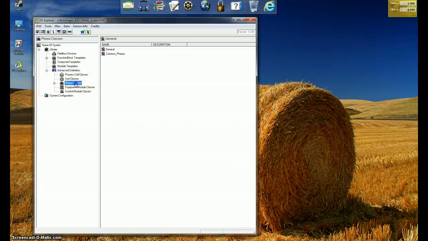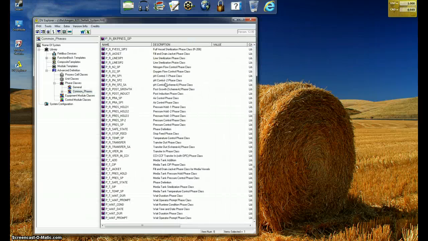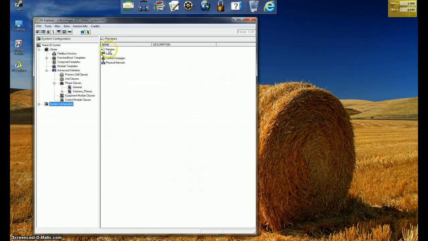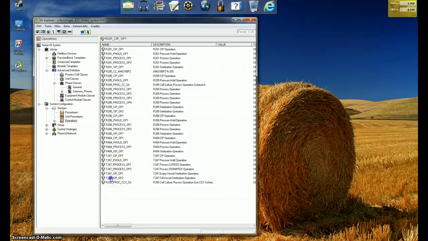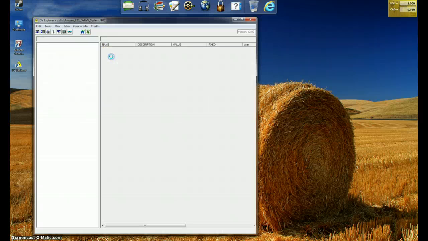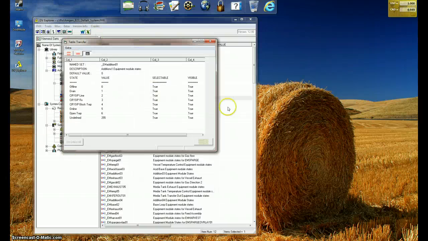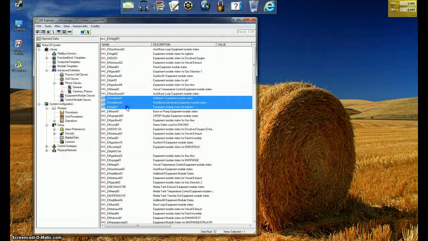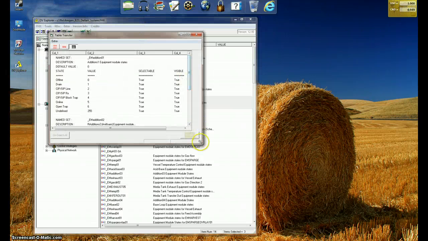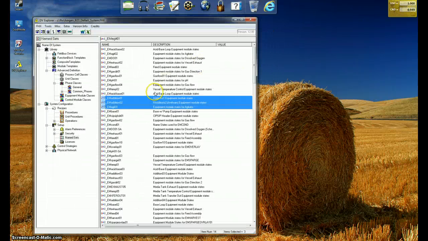So you double click on it. These are your phases. And you can look at your recipes if there are any down there. And you can look at your setup, like your name sets. Double clicking on this will bring up the faceplate or the name set information. Or you could select more than one and then select that, and you see all the three that you selected and then name states and additional information.